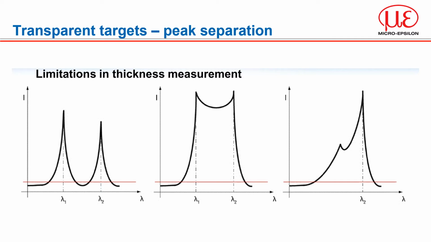In order to measure thickness with one sensor, the peaks on the receiver need to be clearly separable. This depends on the resolution of the CCD line and the peak width from the target surface. The larger the sensor's numerical aperture, the sharper the peak obtained. Depending on the sensor used, the minimum separation between peaks we can detect is 5%, so in theory a sensor with a 1 mm range could detect a thickness of 50 micron. And we also have sensors with measurement ranges from just 100 micron.